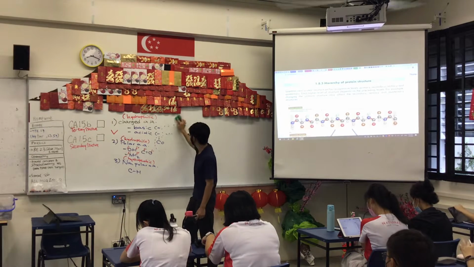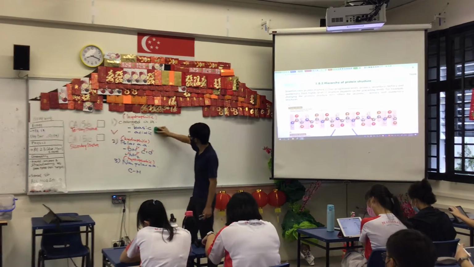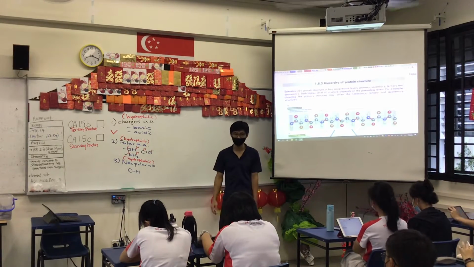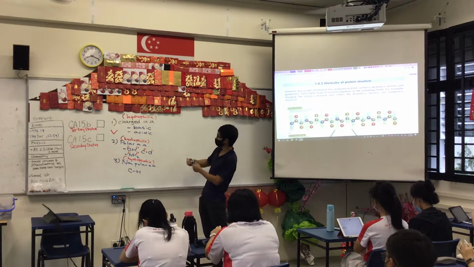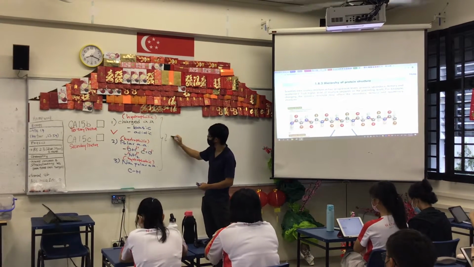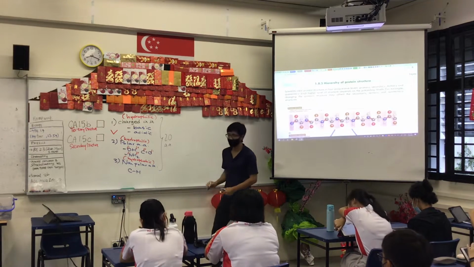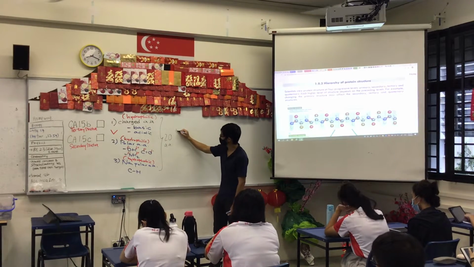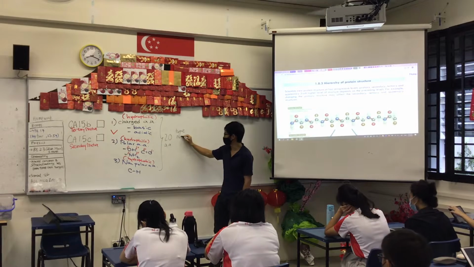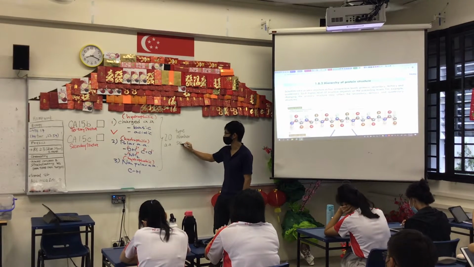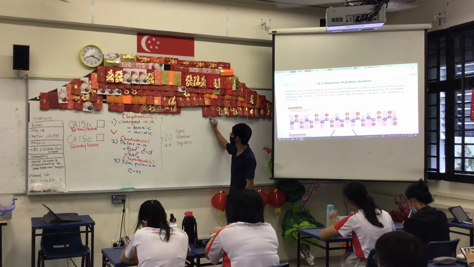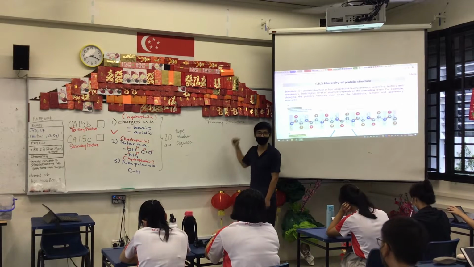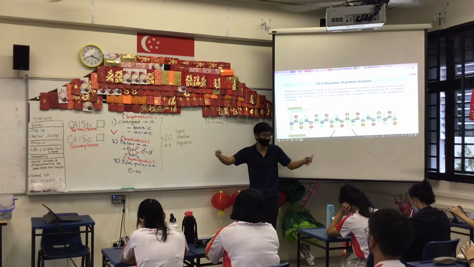Okay, so that was about amino acids. But the beauty about having so many amino acids is that we can have different combinations of amino acids, right? And that plays into our bead activity. Because with these combinations of 20 amino acids, I can play around with 3 variables. Number one, the type of amino acids I use, the number of amino acids I use, and the sequence of these amino acids I use to form different, what we call primary structures. Primary structures are nothing more than variations of number, type, and sequence of amino acids.